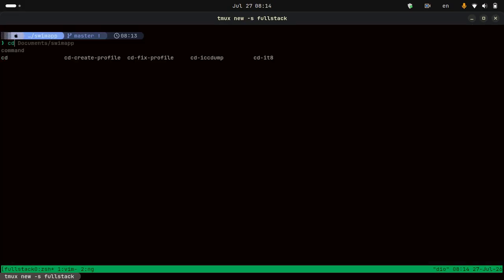Nice. And then don't forget to configure your application properties, Quarkus application properties, in main resource.